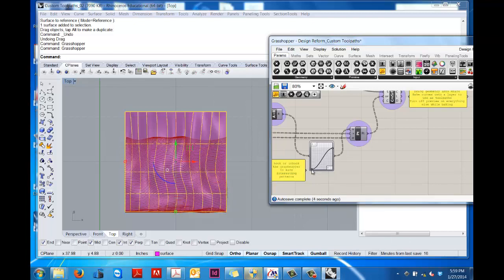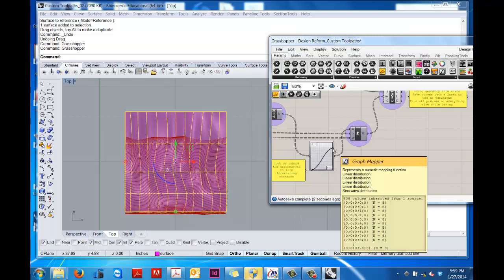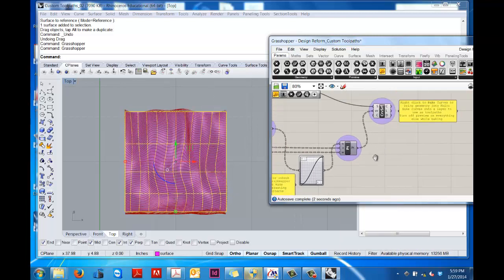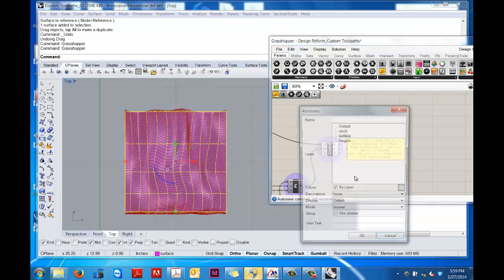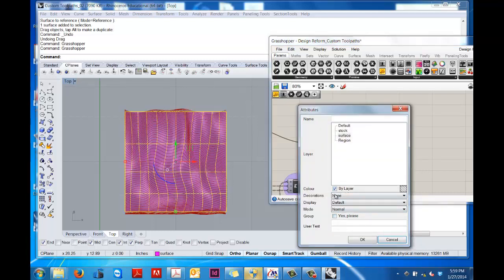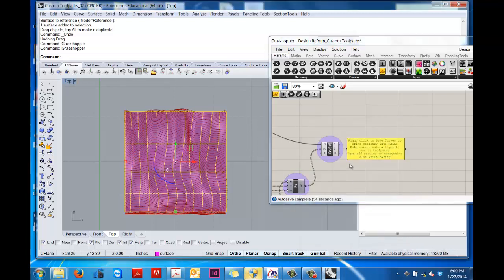And then the last thing that you're going to do when you get something that you're interested in is you're going to come over here, and bringing the geometries from Grasshopper into Rhino is called baking them. So what you're going to do is you're going to right click on this component right in the middle, and you're going to click on bake. Then you're going to say yes please, you want to group them so that they come into Rhino as a group. And we're going to actually put these on the layer named region, where we're putting our curves. We're going to say OK.